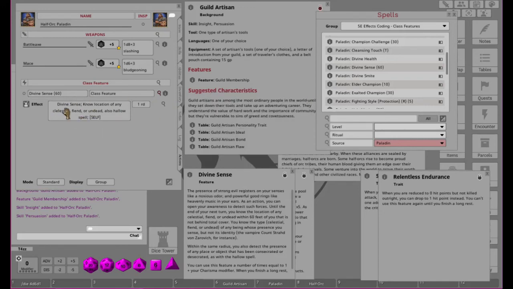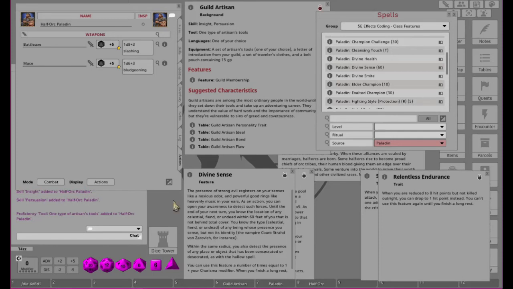So what you would do in game is, if this were on combat and this were on actions, I could just simply come click this and say I'm casting Divine Sense. Once you've done that, then you need to check this off, this little button here, which will hide it from combat mode. Now if you go back to standard, you can actually see it again because it's not used. So that's kind of how that works. So that's our Divine Sense.